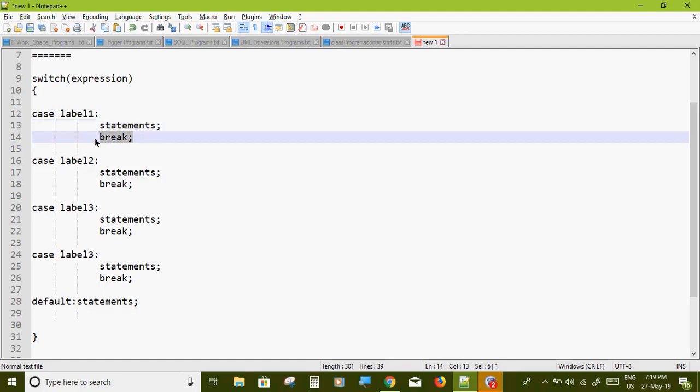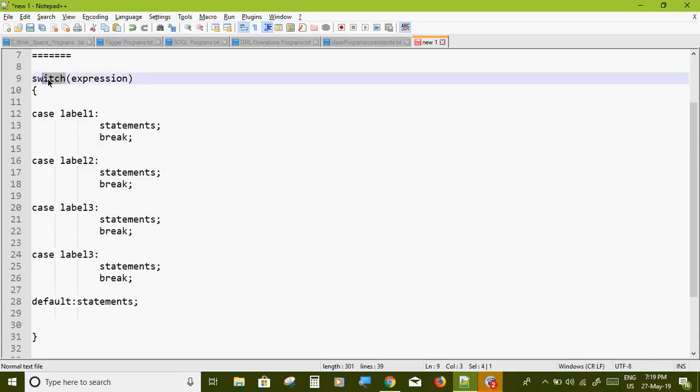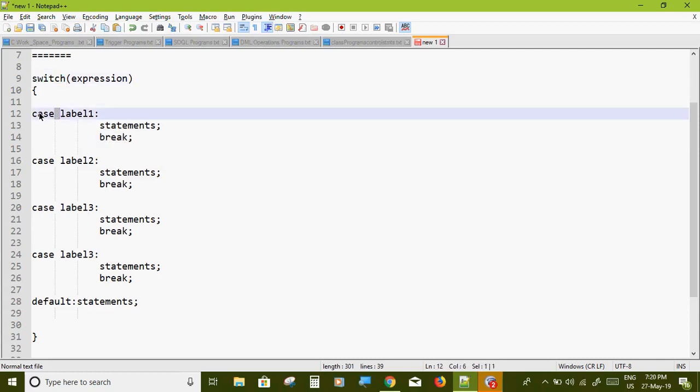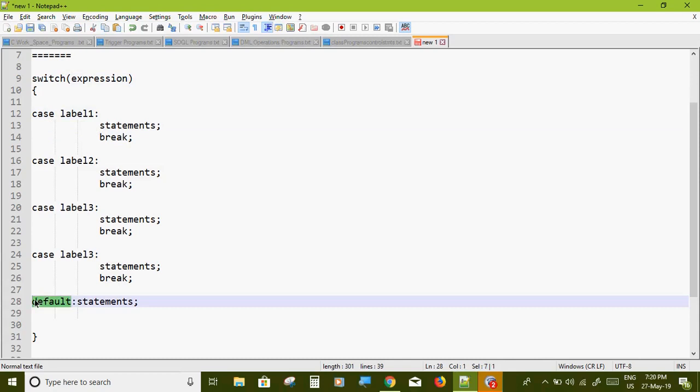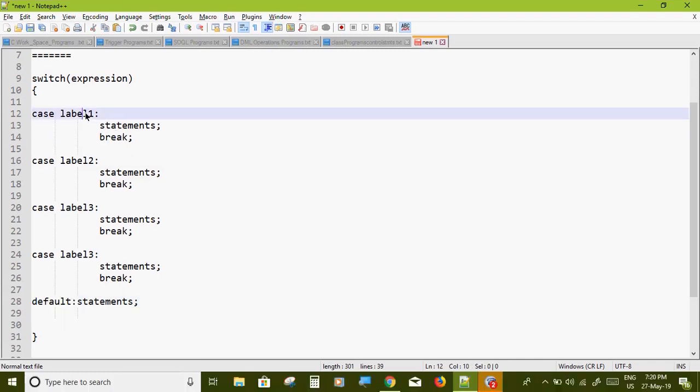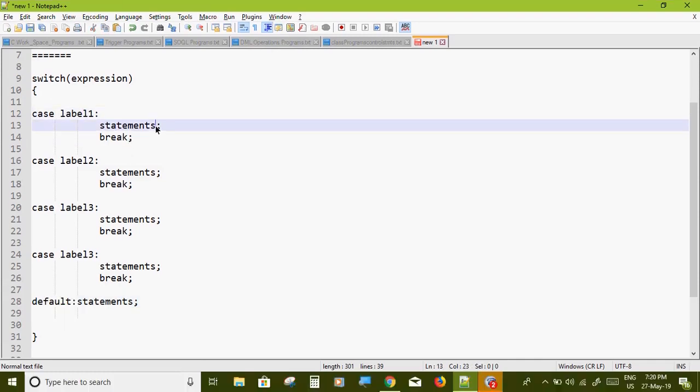And break is a predefined word. Remember, switch, case, break and default are the four predefined keywords present in our C library. Now we'll see what the expressions, cases, labels and statements inside the cases are.